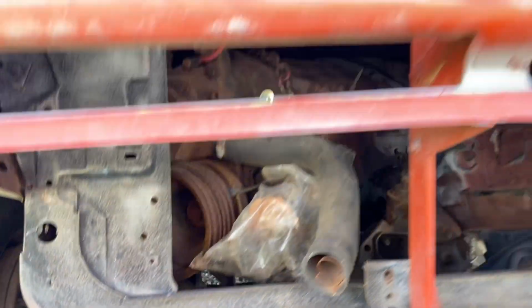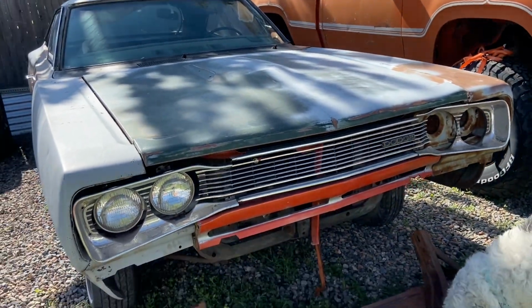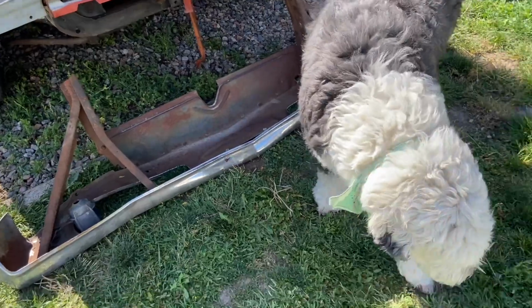Looking pretty cool. I just slapped the grill in it just to kind of dress it up and dream on what she's gonna look like. We'll stick the bumper there too. What do you think, Odie?